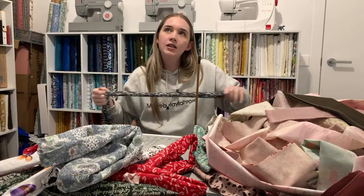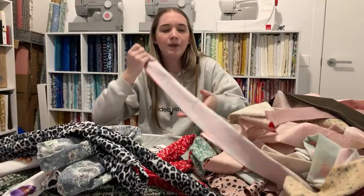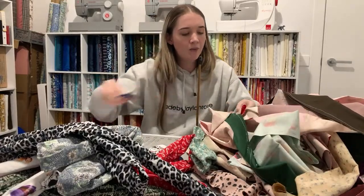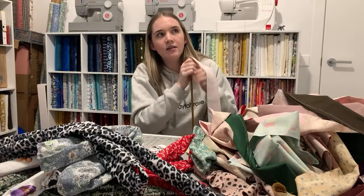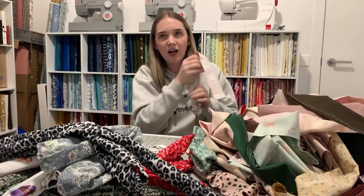But then I saw an ad, I think, on Instagram of someone selling their handmade goods. It might have been hair bows, I can't even remember now, it was so long ago. But yeah, someone was selling their own handmade stuff. I think it was from the US on Instagram. And I was like, well, I could do that. All I have to do really is figure out how to post them.